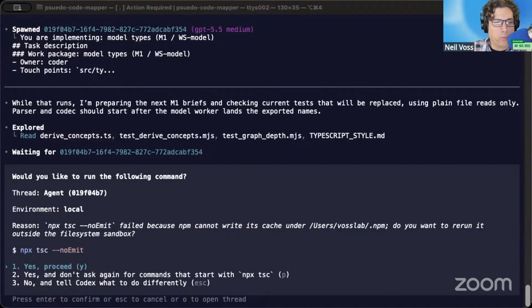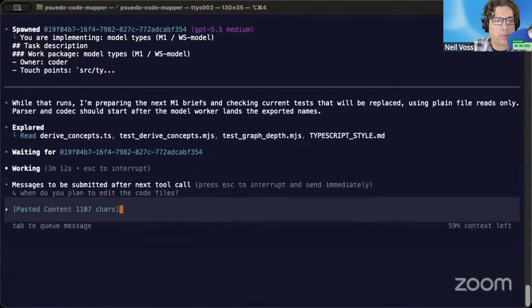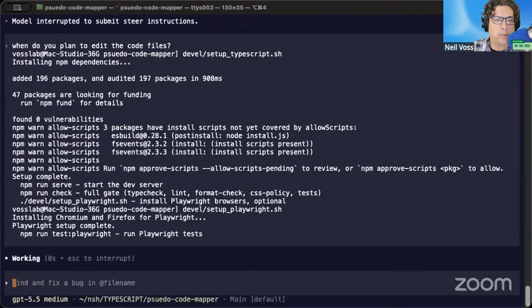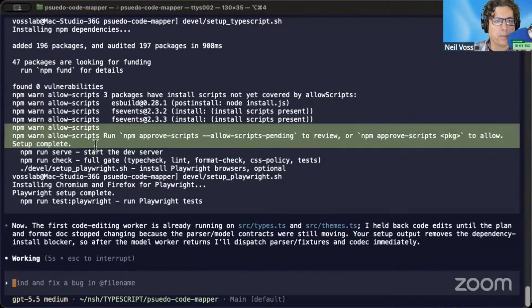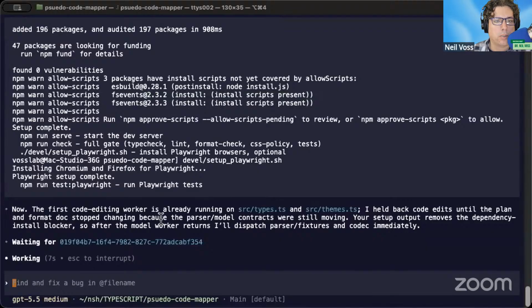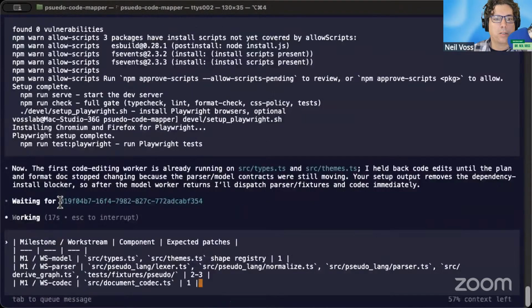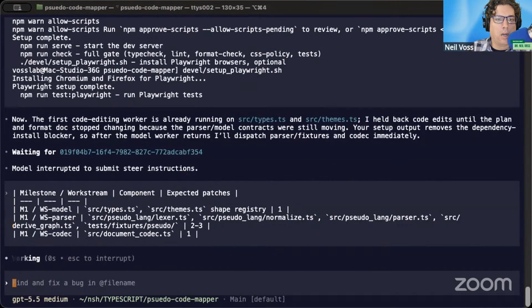I'll let it run one time, but I actually have scripts that just run all these things. The first code editing worker is already running. I'm just going to copy this. We're supposed to have 3 code workers working at the same time.